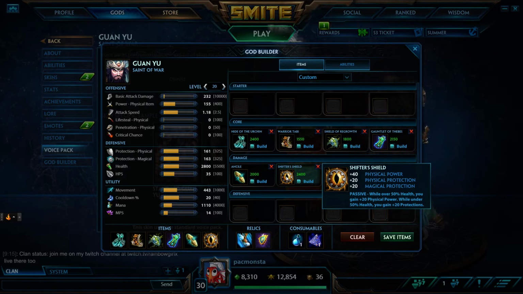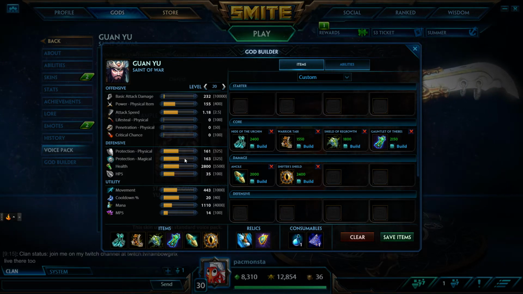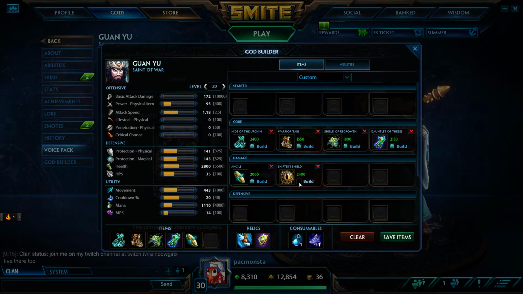And then when you drop below half health, you lose the 20 physical power, but you gain 20 of each protection. So all of a sudden, these are going to be at 181 and 183. You become very, very tanky when you're below half health, which is really handy. So overall, it's an incredibly tanky build. You've got a ton of health. You've got some good protections. You'll be doing some damage. You won't do too much damage until you build Shifters. But when you build Shifters, you'll be doing some damage.